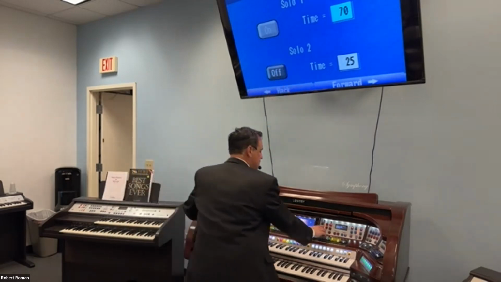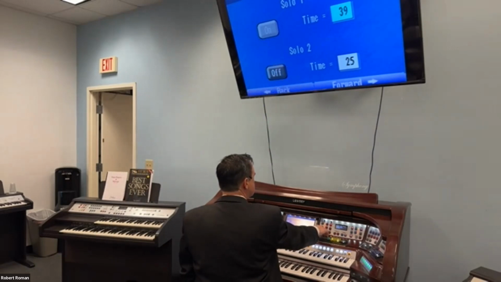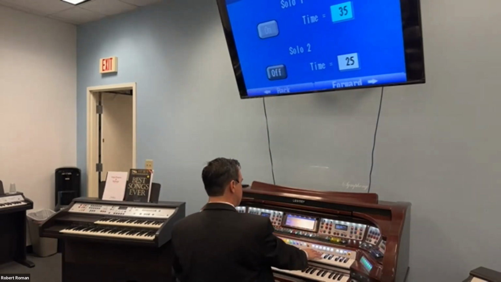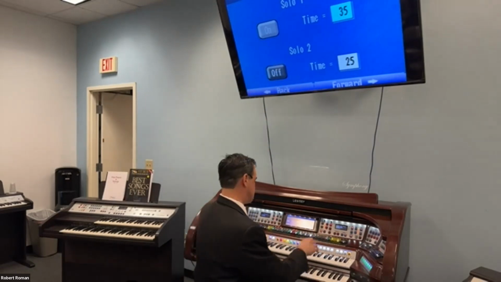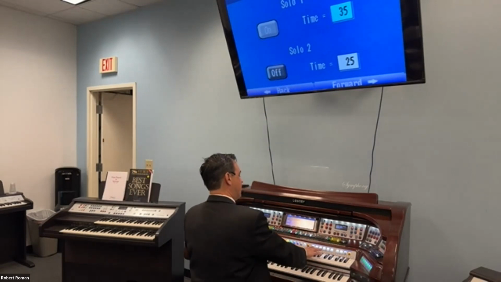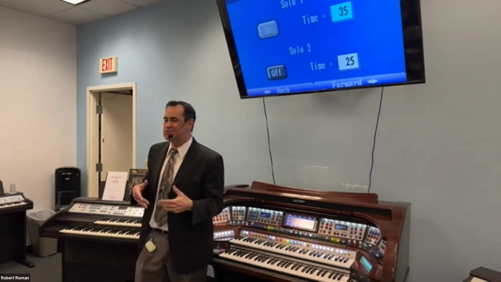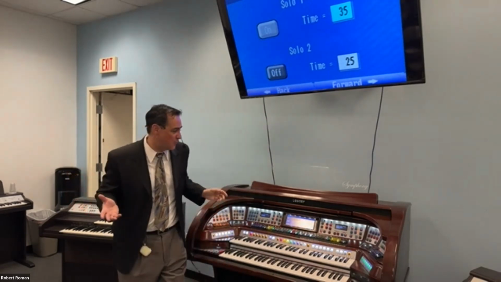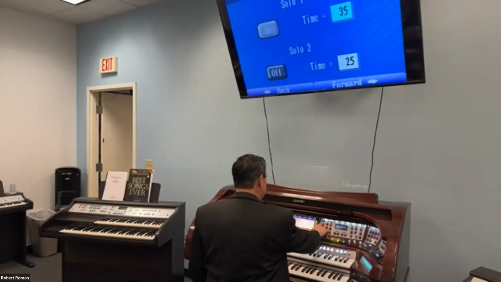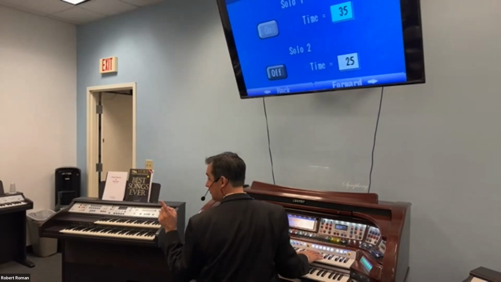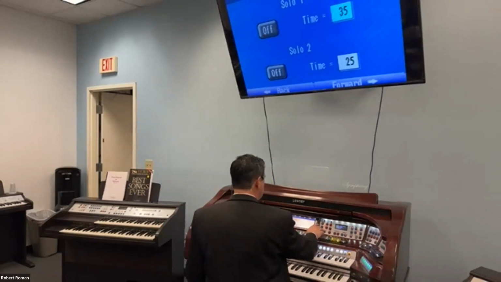So if I bring it down to, it was at 25, let me bring it down to 35 and see what happens and do that whistle again. Yeah, so that's like a longer whistle. Okay, so you could have some fun with that. And whistle is a common one that they use, but you can use it on any instrument that's in the solo. So if you really want to have some fun, you can take the whistle here. Let's see. How about, oh, you got whistlers. Yes. Then there's, you can have some fun.